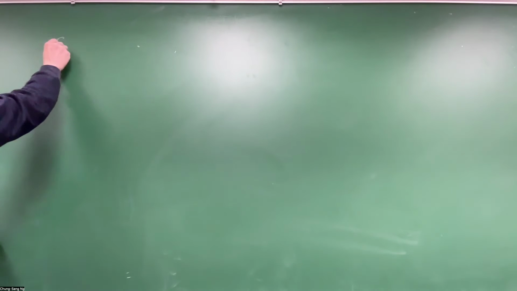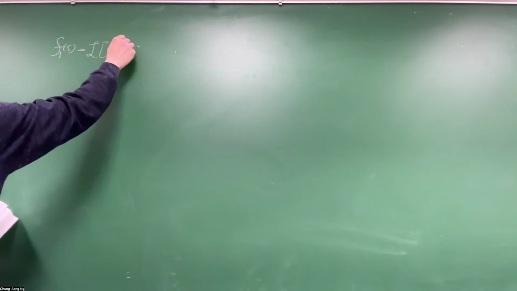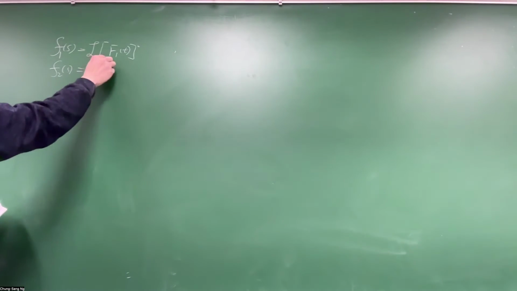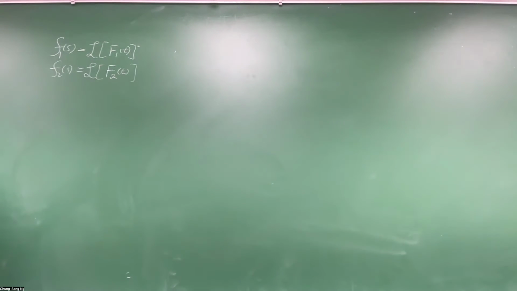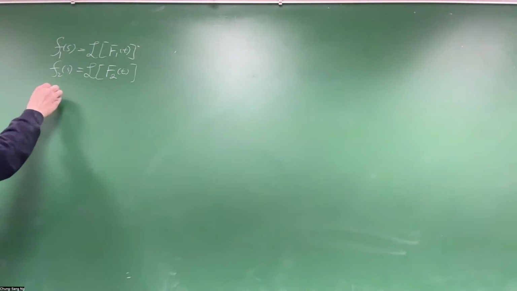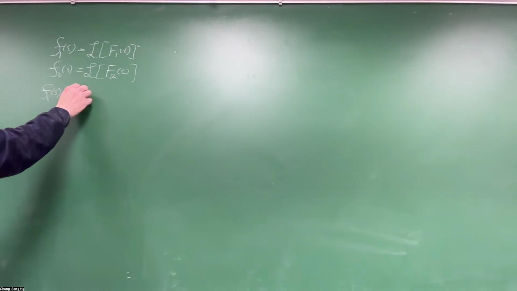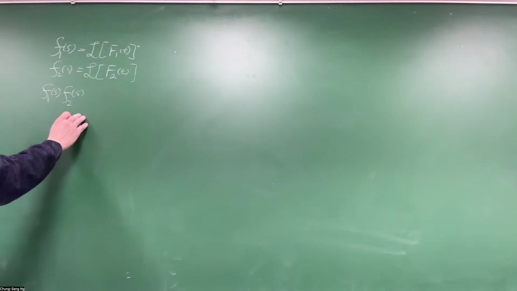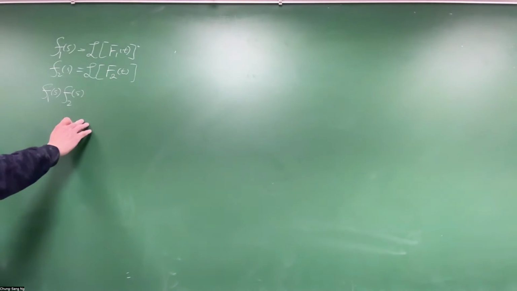So you have two transforms: f sub 1 is the Laplace transform of capital F sub 1, and then f sub 2 is the Laplace transform of capital F sub 2. Now you want to do the combined product of these transforms. And remember, in a Fourier transform, you multiply two Fourier transforms, and the inverse transform is a convolution. Now you want to see what the inverse transform of the product of two Laplace transforms is.